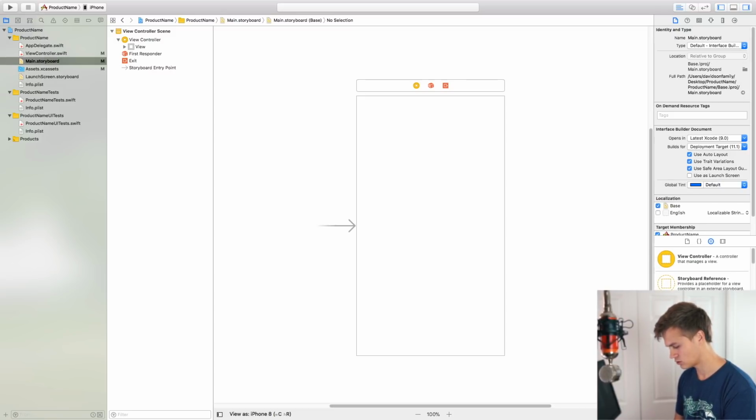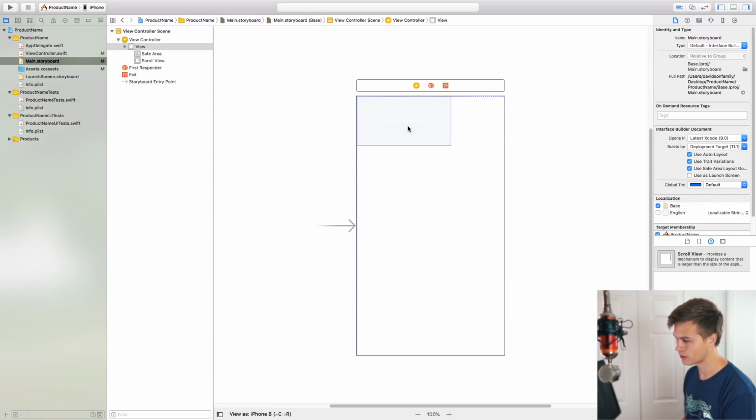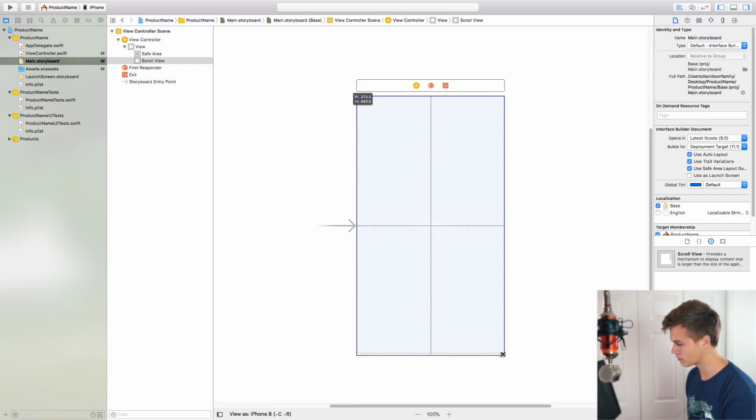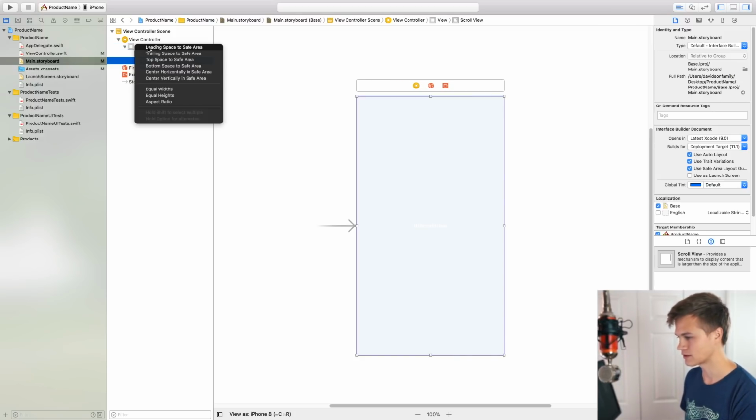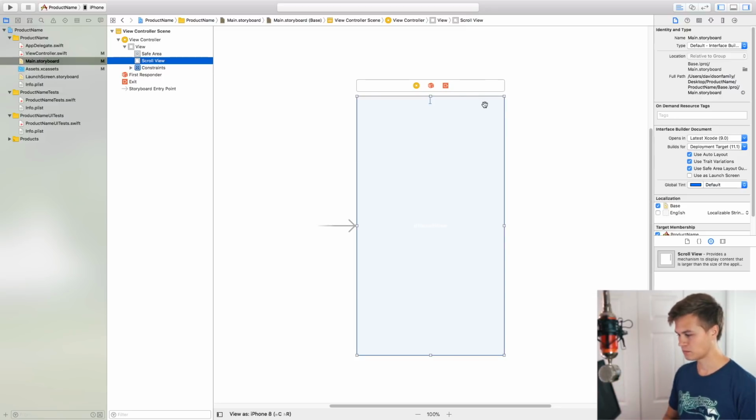But with our view controller right here, I'm just going to go down here to my objects, and we're just going to head to the scroll view. And then we're just going to click and drag that right on there, and then take this out to all the edges. Then let's go ahead and add some constraints real quick. We're just going to say leading, trailing, top, and bottom space to safe area. And boom. So this is going to be the scroll view that we use to plunk in the labels and also the other views that are in there.